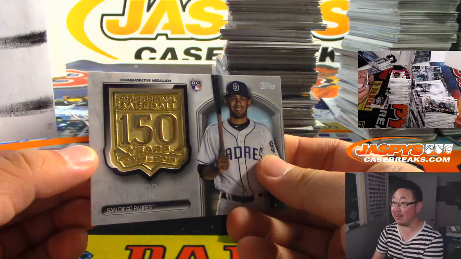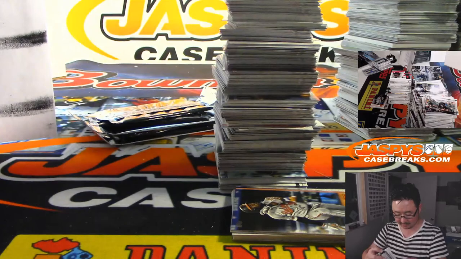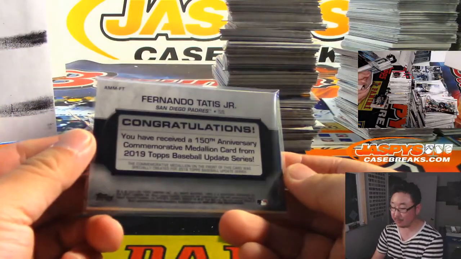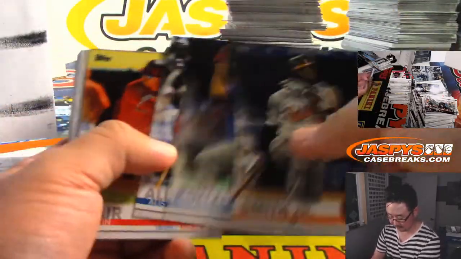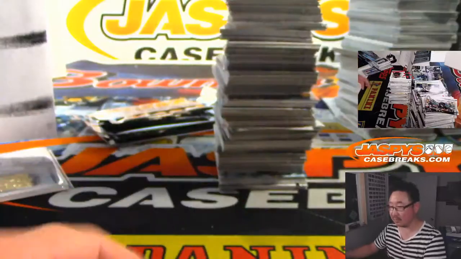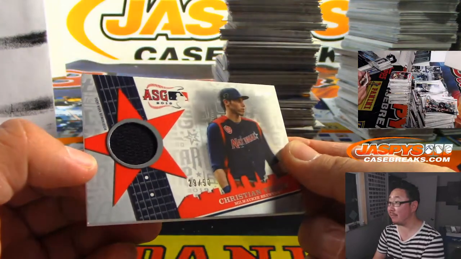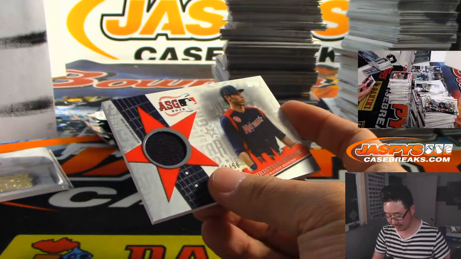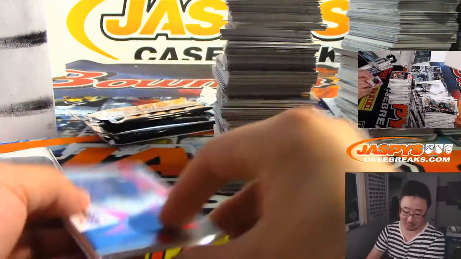Fernando Tatis Jr., commemorative. Nice. That'll be for Jeff and the Friars. 29/50 Christian Yelich in his All-Star game gear. I guess that's a Brewer for Rory.